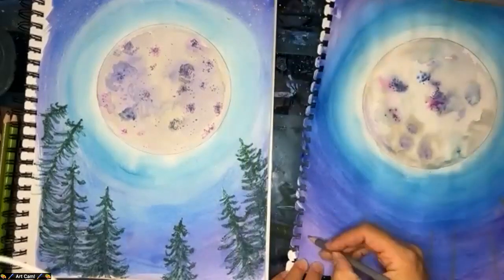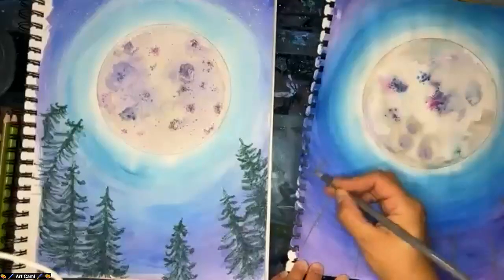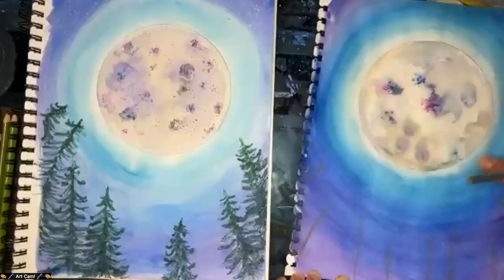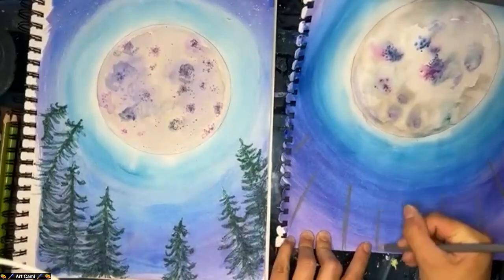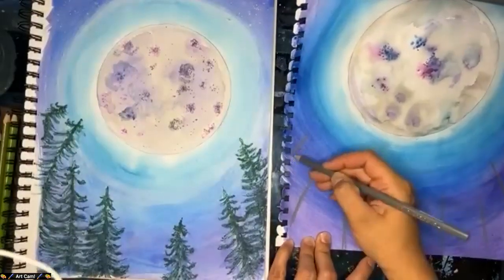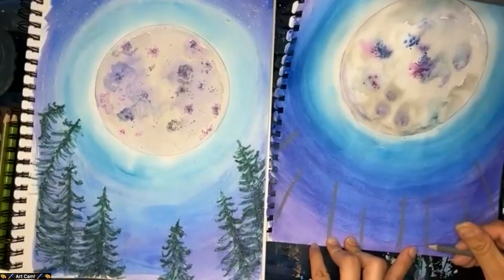I'm just drawing the stems, that's all. These are all sticking up. And actually, I'm pressing down hard whenever I do these. I'm pressing down hard, and I'm also widening the trunk a little bit so I can go back over them, widen them up a little bit. That way it makes it a little bit easier to see as well.